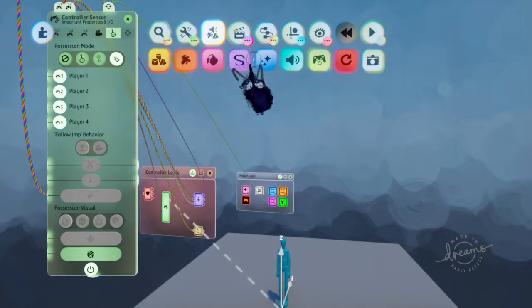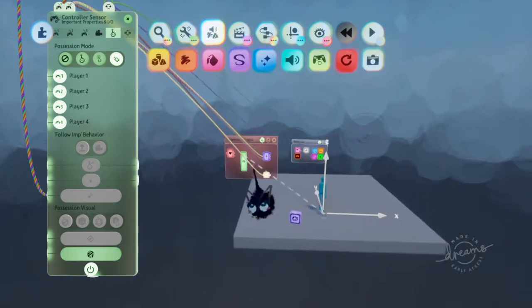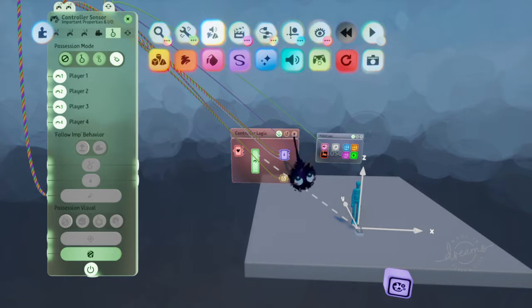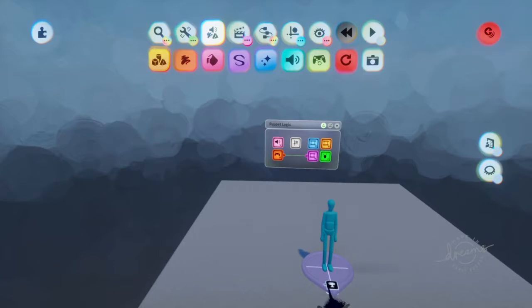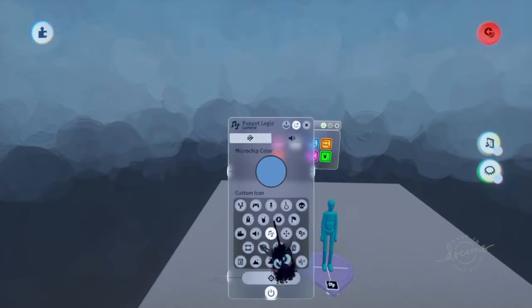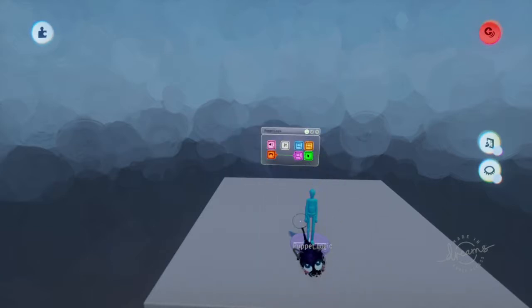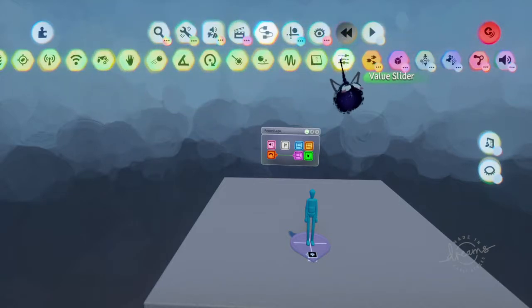So you can also make music and dreams and all sorts of stuff. A microchip can hold all that information and apply it to other things, or keep things organized as you want to. You can even change the icon of a said microchip to show people what kind of microchip it is. If it's a gameplay microchip, you would use that. And the reason that is important is if you are putting logic onto the Dreamverse, you want people to be able to understand what this does and what it's for, which is why we have logic like a value slider.